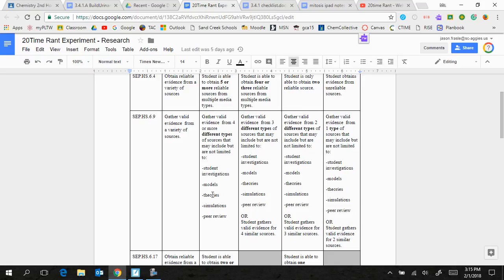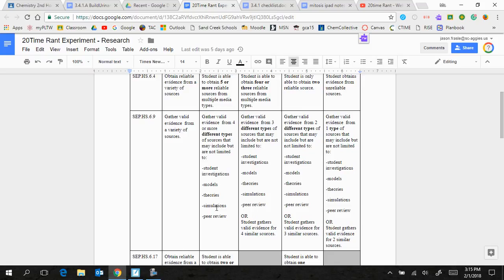A theory. A theory is an explanation. It's a really good idea of what's happening. So any type of theories you can have pertaining to the experiment you want. It can be a theory about gaming, it can be a theory about baseball, it can be a theory about makeup, whatever it may be, but there are definitely theories out there.